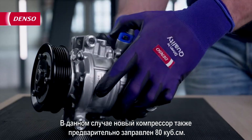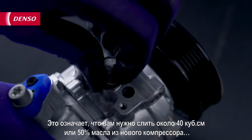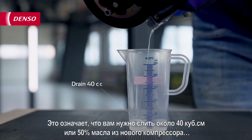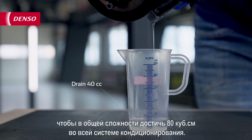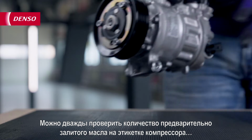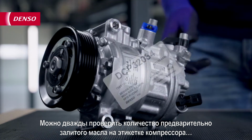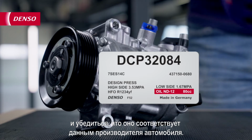In this case, the new compressor is pre-filled with 80 cc as well. That means you need to drain around 40 cc, or 50% of the new compressor, in order to reach a total of 80 cc in the whole AC system. You can double-check the pre-fill oil quantity on the compressor label and verify if it matches the car manufacturing data.